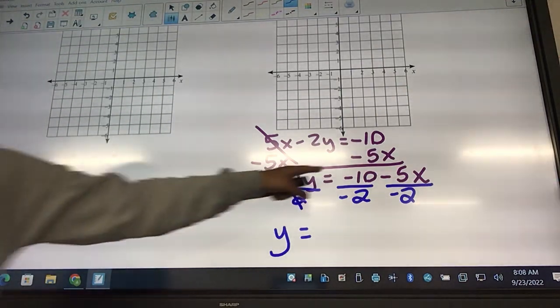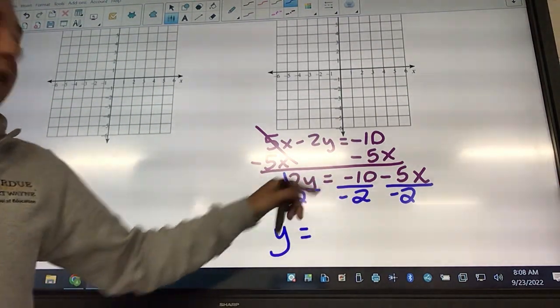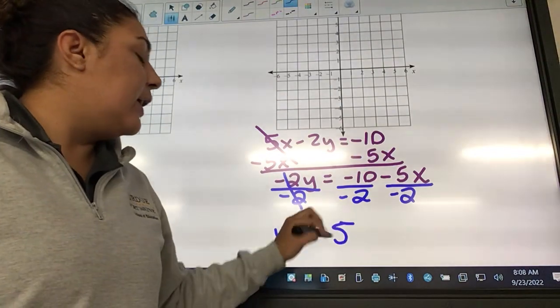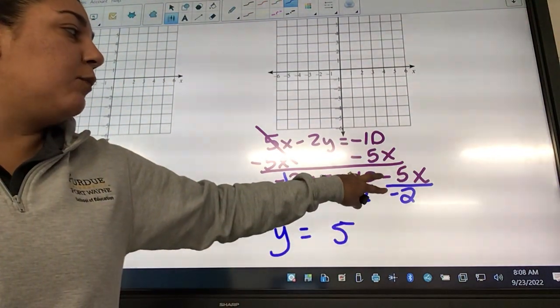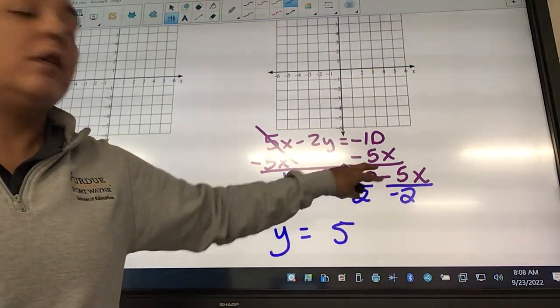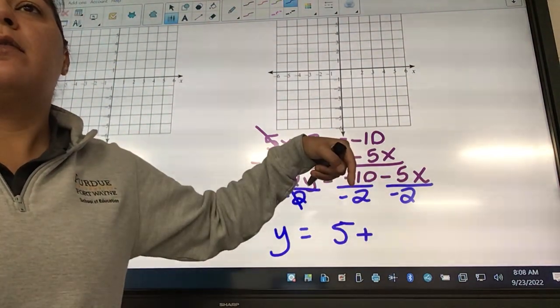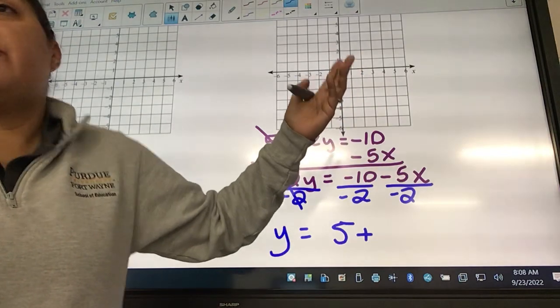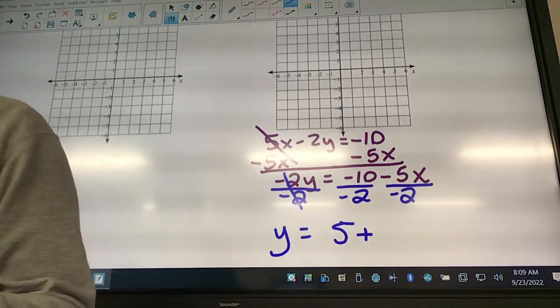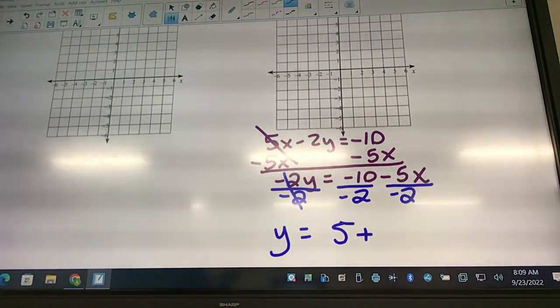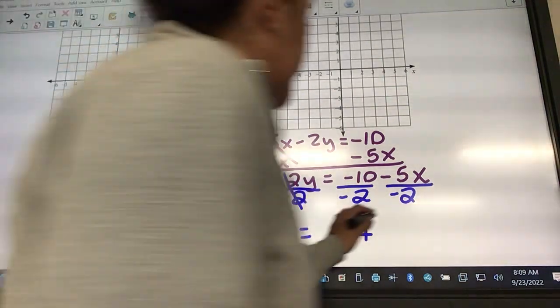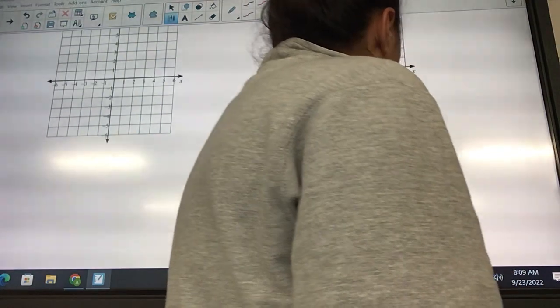What is negative 10 divided by negative 2? 5. Okay, then look at these signs separately. What is a negative divided by a negative? It's gonna be a positive. What is 5 over 2? Yeah, or just 5 over 2. If it's something you're like, I don't know what that is, then it probably means it needs to stay as a fraction, because with our slope, we always have fractions. Okay, so it's just gonna be 5 over 2, x.